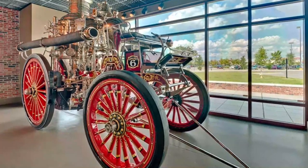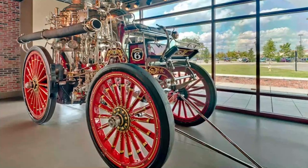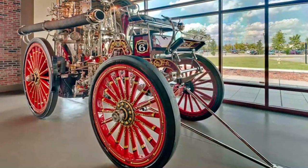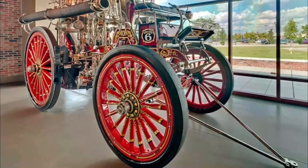Number six: North Charleston Fire Museum. If you've ever wondered how they handled hot disasters way back when, the North Charleston Fire Museum can quench your queries. Guests get a glimpse of what it's like to be a real firefighting hero — you'll get hands-on with hoses and gear, and learn how much firefighting has changed through the decades.